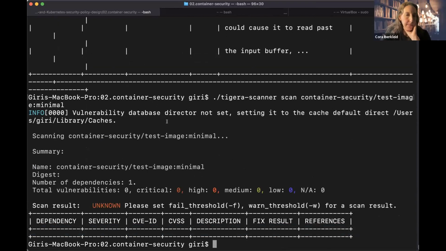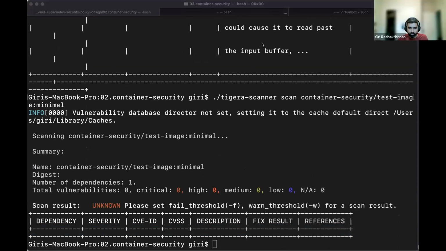So that's just a simple example. Of course, you can do a lot more if you get the commercial version: you could export these scan results, look at a UI page and all that. But for a start, this is a good way to learn what the scanner can do.